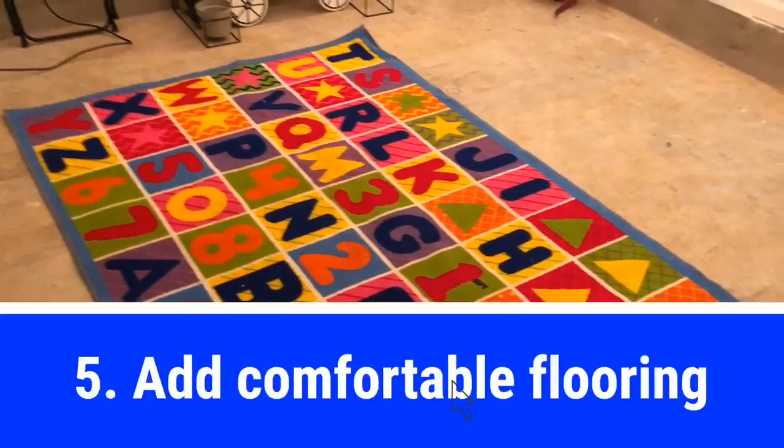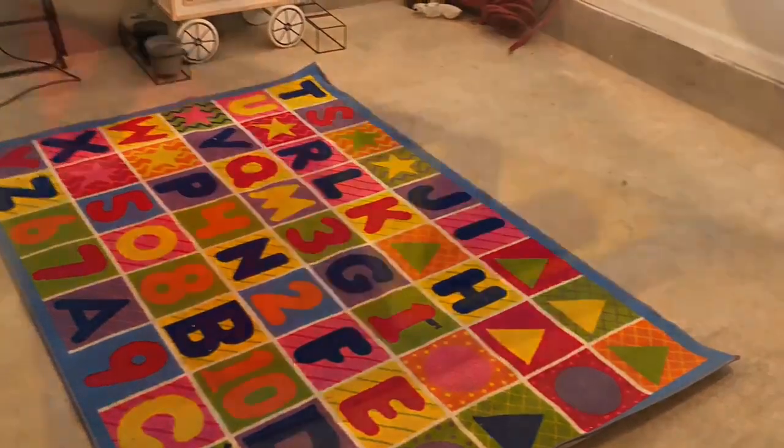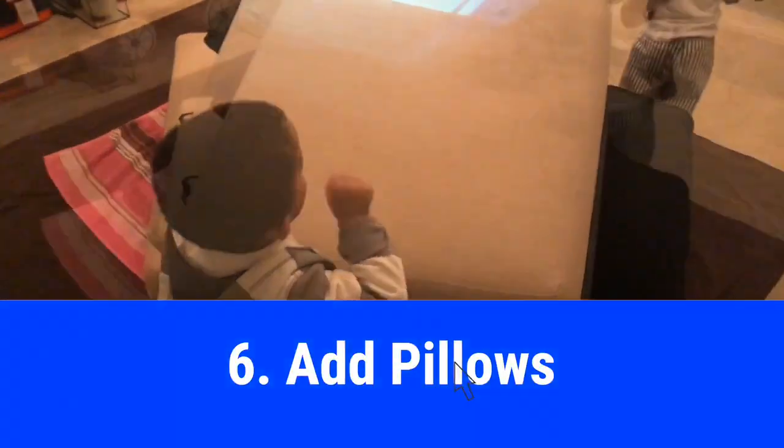I didn't want to sit my sofa pillows onto the garage floor, so I put a mat down. Next, I put another little comfortable sheet over top of this just to give it some extra cushion. Then I added all my pillows, and just as a protective layer for my pillows, you know y'all, I'm extra, I added some towels on top of the rug and the sheets as well.